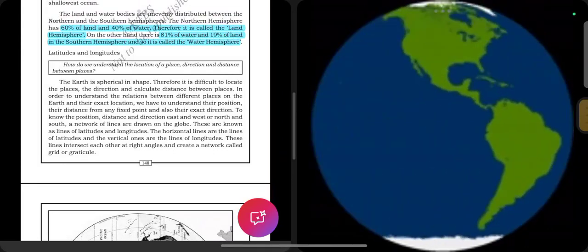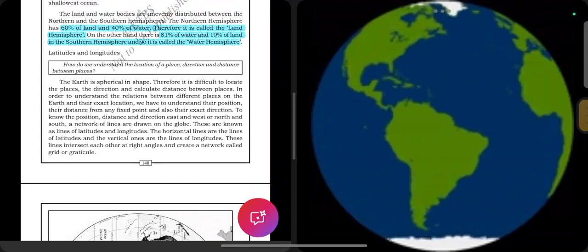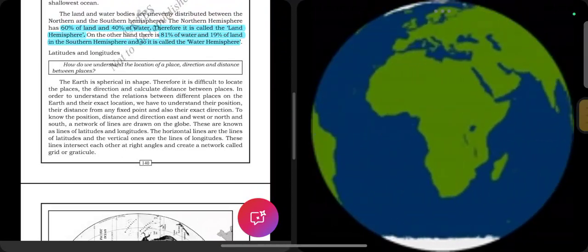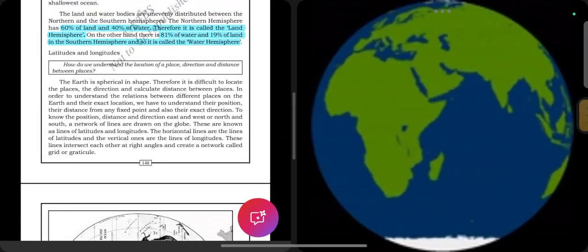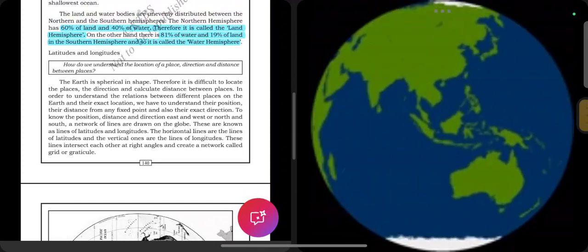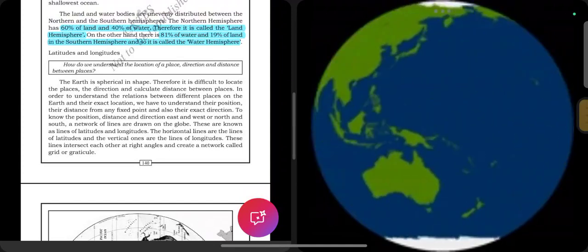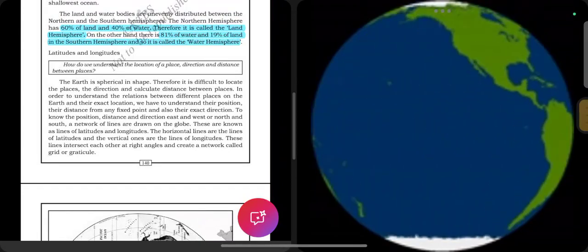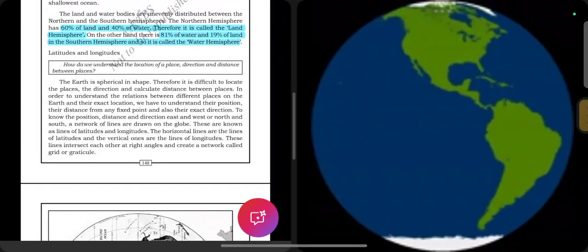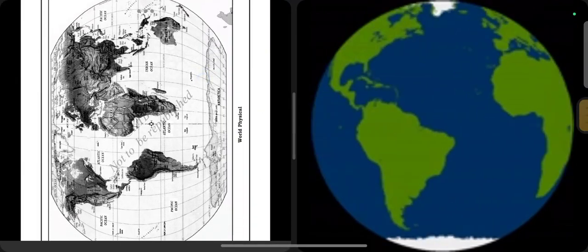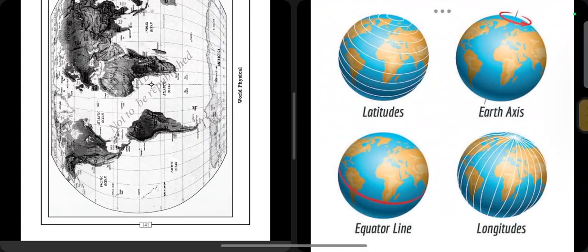Okay. So, what do you mean by latitude and longitude? See, longitudes are the imaginary lines from north to south. Latitudes are the imaginary lines from east to west. I am not going to read each and everything, but wherever it is essential, I am going to mark it. So, in this chart, this line itself, you see, this is latitude.